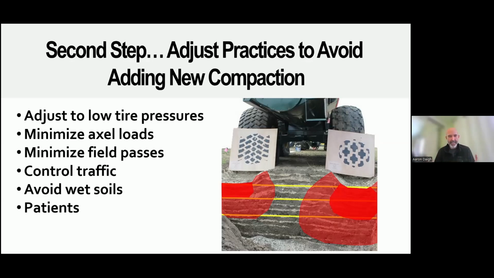If you got bias ply, when you buy radial tires, the technology versus the bias ply that's not as flexible on the sidewalls, if you're not dropping the tire pressures down, you're really not using the technology that you paid for. Minimizing actual loads really influences that depth of compaction. Try to cut out field passes if you can, or when you are out there, control your traffic by driving in spots where it's already been compacted or you've already been driving in, because most compaction occurs on the first pass.